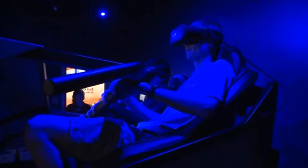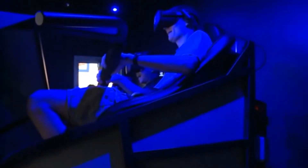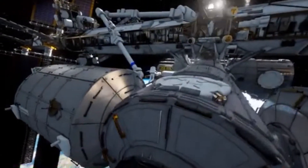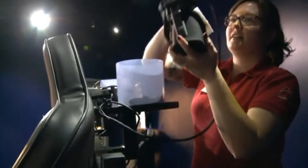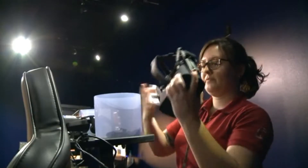Pulseworks, the Atlanta-based company behind the virtual experience, has partnered with the Science Center before on flight simulators. Why, H.G. Wells himself would be impressed with this 21st century transportation device that gets wiped down after each adventurous group, so real-world germs don't get passed on to any virtual world travelers.